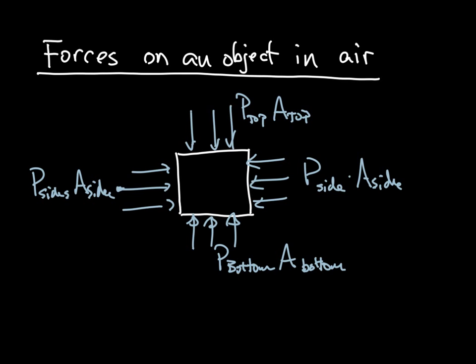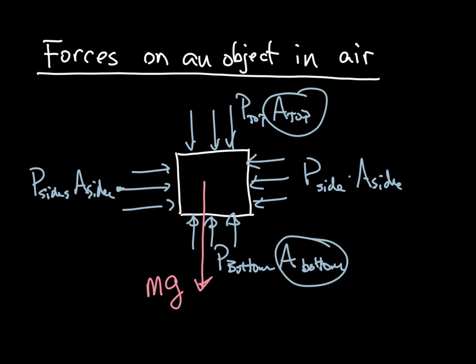There's one other. If this is some solid object, whatever this object is, it's got mass. So we would expect that there is the mass of the object times gravity. One last thing. Let's make this a rectangular cube. So I'm just going to say that the area of the top is equal to the area of the bottom. And because I don't want to keep writing top and bottom, I'm going to call this A. The other thing I'm going to do is say that this cube has some height h.